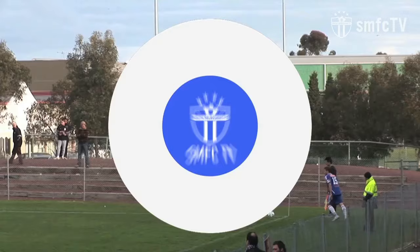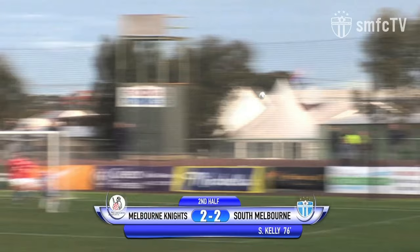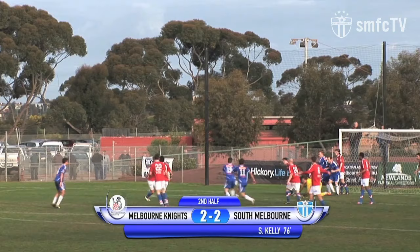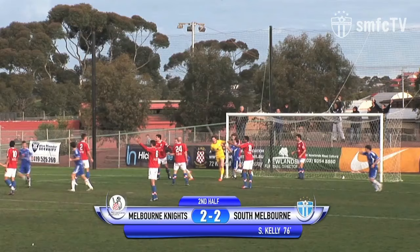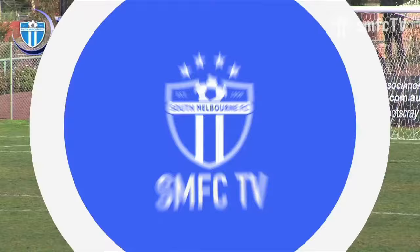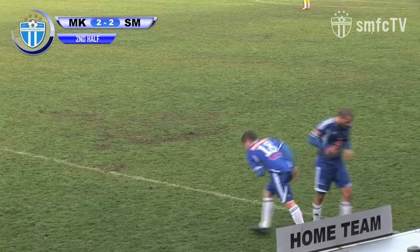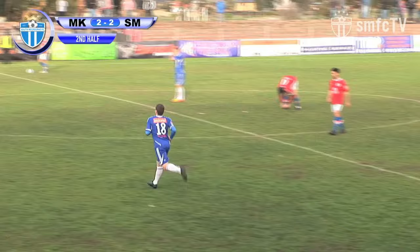And let's have a look at what happens for the goal, David. A cross from Fernando on the right-hand side, which is met by Dimitriaris. A looping header, with a sea of bodies, as you can see. Romain can only get a glove to it. It's only as far as Sean Kelly, who scores his first goal for the club in a wonderful finish on the half volley. We see Keenan go down there from Romain, but the camera moves away from there. We can't see what's happening after that, but the two players seem to be laughing it off as Glenn Trefiro goes off, David. Yes, and on comes Marinos Gasparis, and it's time for South Melbourne to roll the dice and see if they can take their chances.